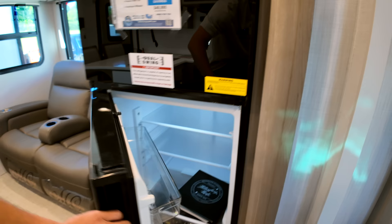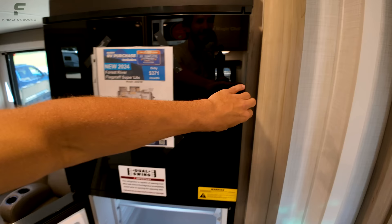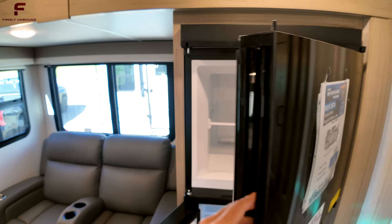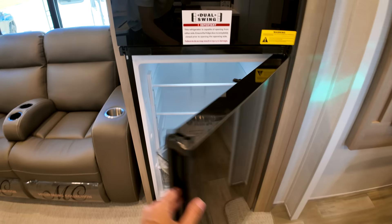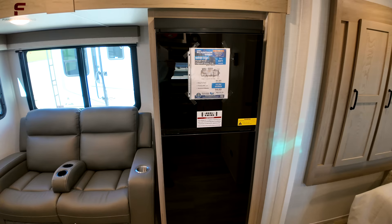One of the coolest things about this refrigerator — learned a lesson here: these refrigerators open both ways, but because they open both ways, you could accidentally take the door completely off. When you close it, you have to make sure it's latched all the way before opening it on the other side. I love this idea — it takes away confusion on which side the refrigerator opens from, and it makes sense in a smaller travel trailer.